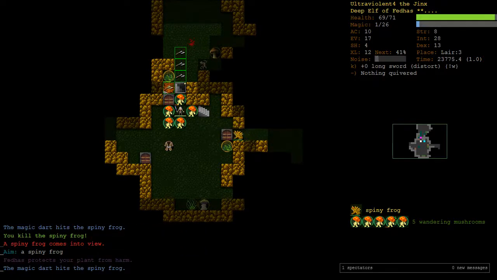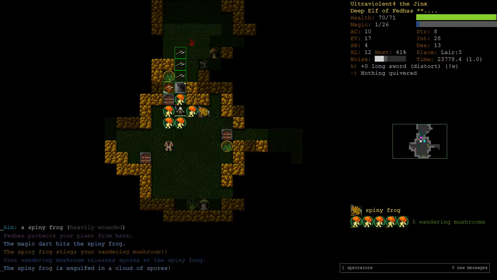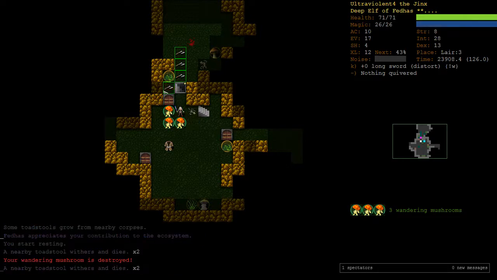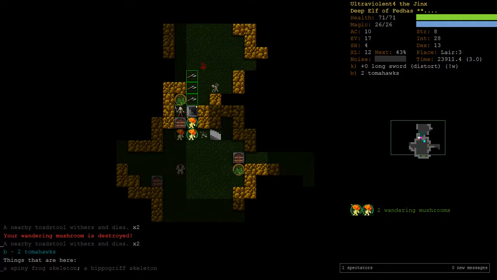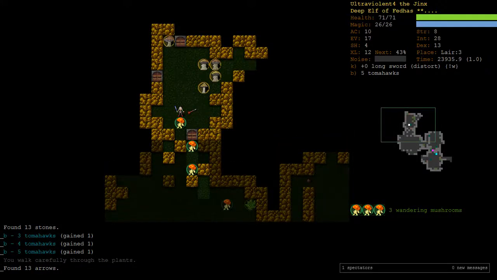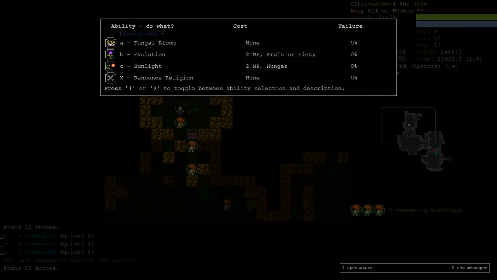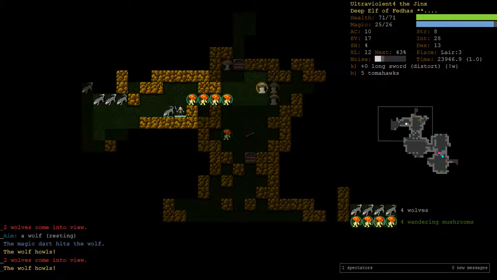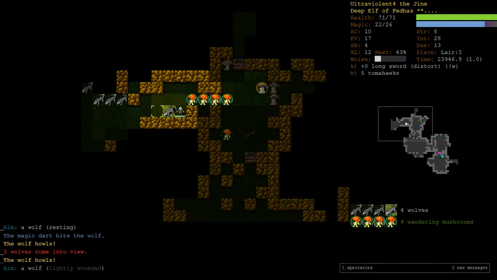Got him. Suddenly we're being charged at by a whole bunch of spiny frogs. Alright, we got him. We lost a mushroom in the process. That's alright. These toadstools that we can see here, we can evolve those. There we go. We don't even have to kill something. Got some wolves. They can be mephitic.